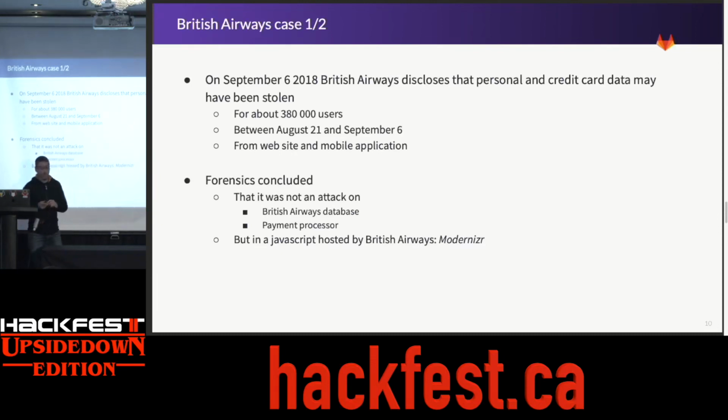But this time it was a JavaScript hosted directly by British Airways: Modernizr, some kind of UI JavaScript library. They downloaded it and put it on their server, so somehow they should be in better control because they are not loading it from a third-party domain.